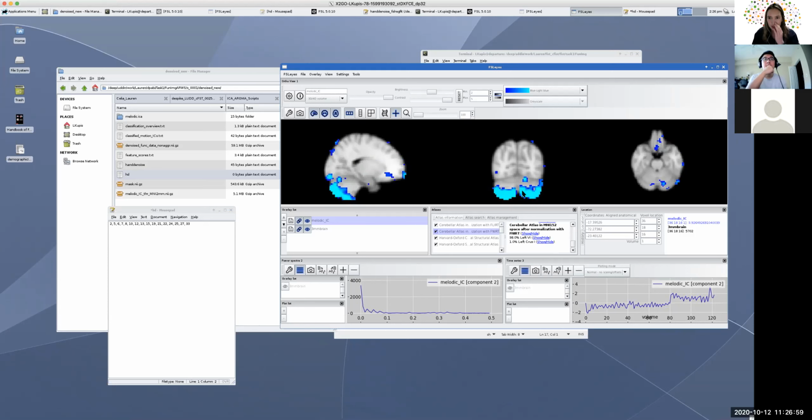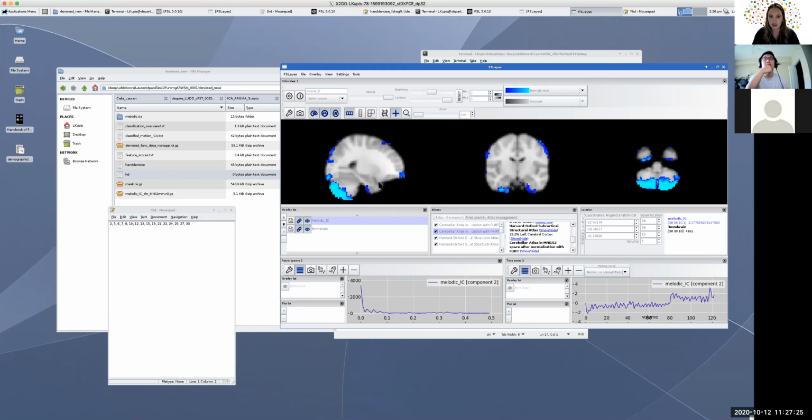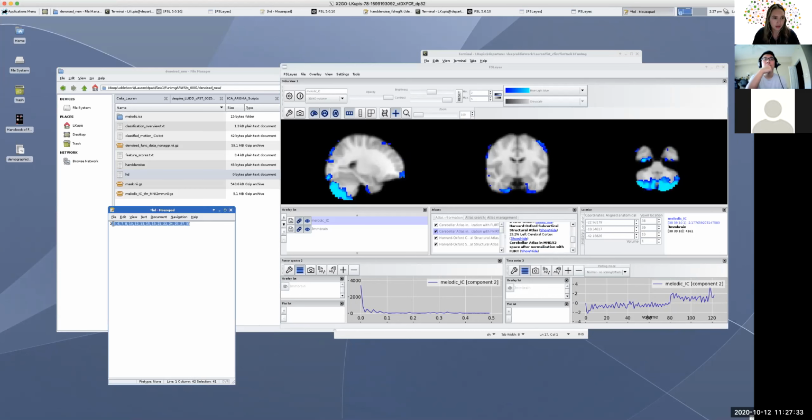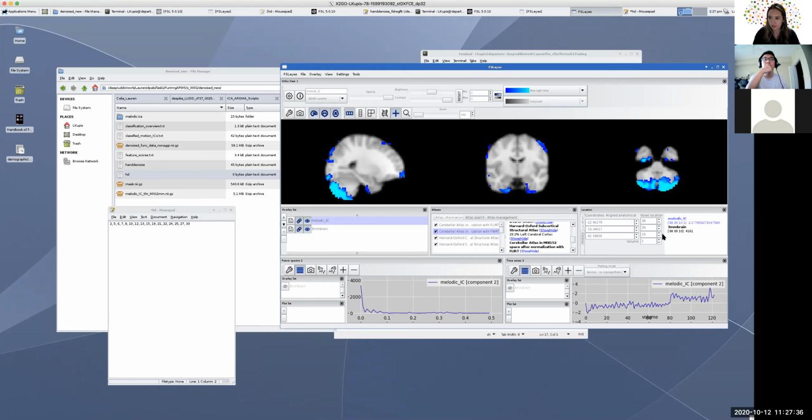So what Jason and Lucina usually tell me to do is go on the safe side. We never want to take out data that is potentially signal, even though it has some noise. But if it's for sure noise, then we'll take that out. But if it has some signal, then we want to err on the safe side and keep that in. Okay, so for this one, I would probably classify this as noise just because it has a lot of the ringing and also the brainstem. And remember, this one is component 2, so then you would put 2 here. They already had that classified as noise.